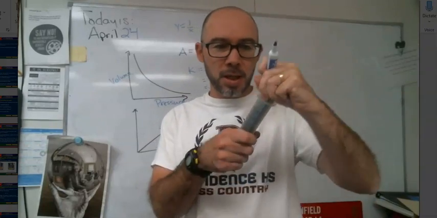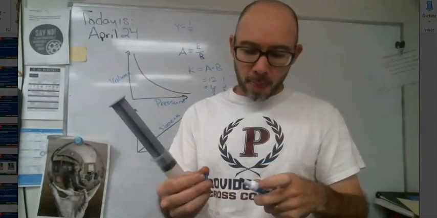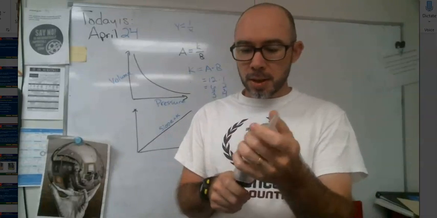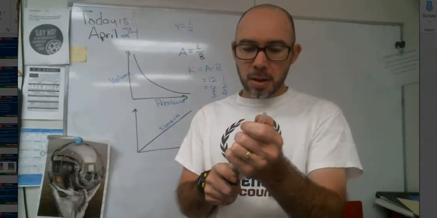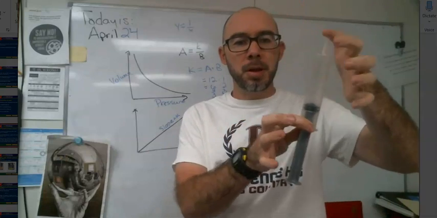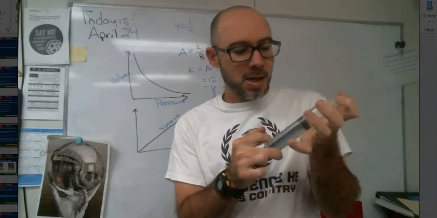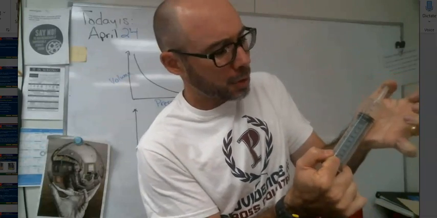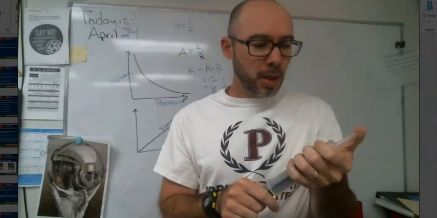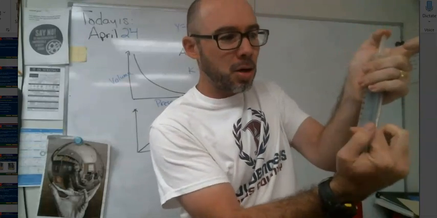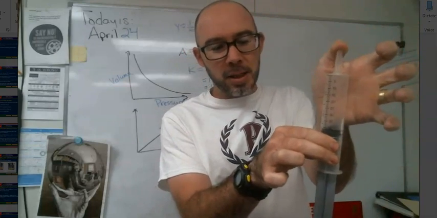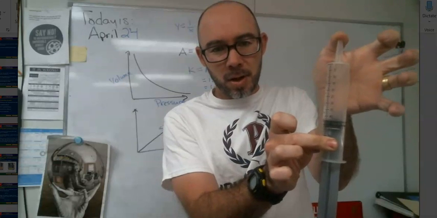I can demonstrate that pretty easily. I can pull out this plunger. Let's go to 50 cc's here. It's got 1 atmosphere of pressure in here, and I'm going to plug the top, and I'm going to jam this down as far as I can. I have to push hard because I'm compressing that air down to 15 cc's. Then I can release it. Let's see what happens if I push it down and then I let go. It's going to bounce back until it equalizes again down to where it was.